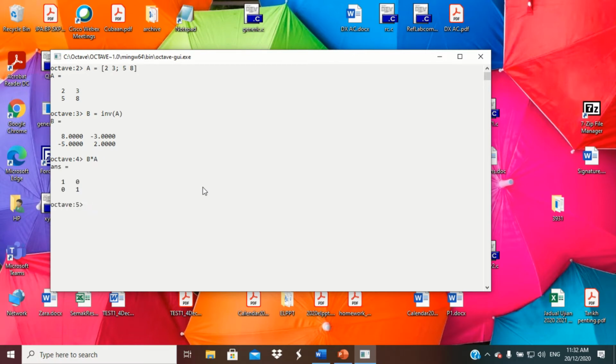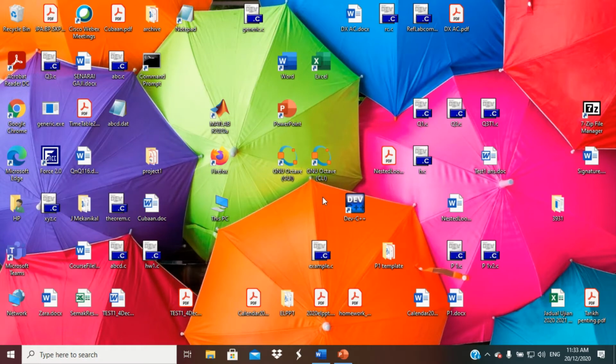So in this case, it's purely line programming. Basically you keep your mouse aside. The mouse is useless. I want to exit this. CLC is clear screen. Exit, or you can hit this cross, basically quit the compiler. We're going to use the GUI Octave version. Double click.